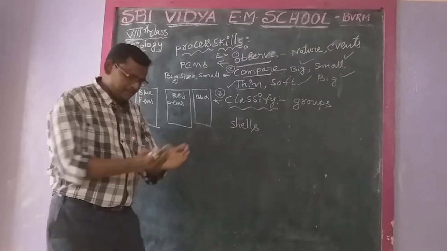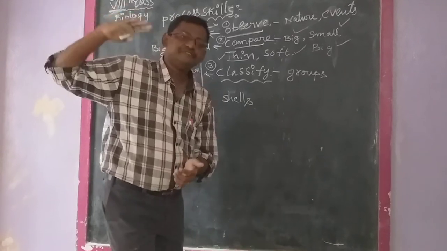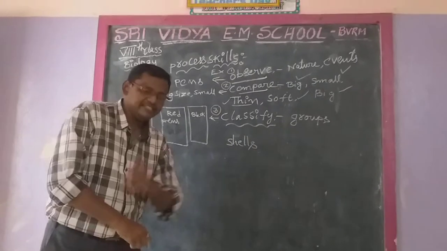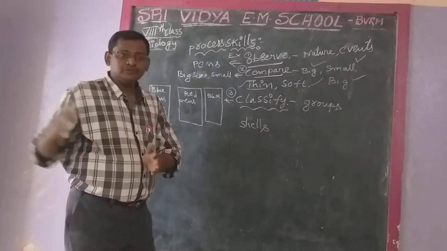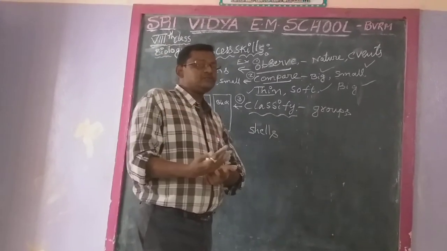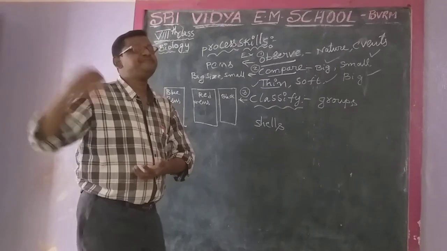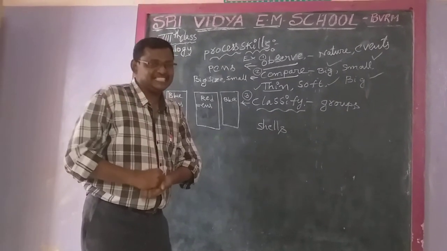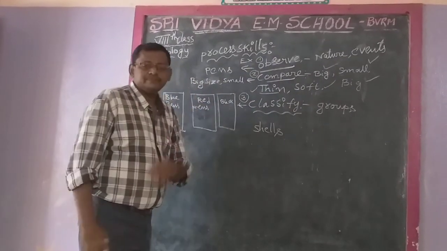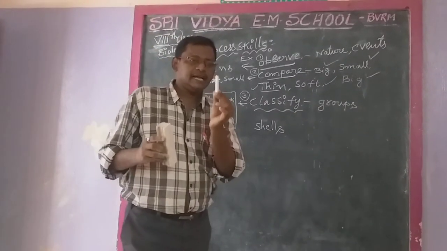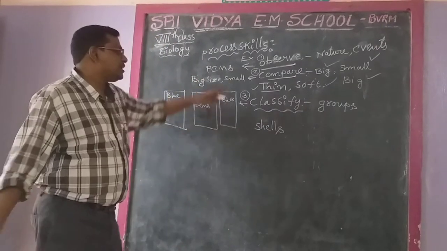For example, all human beings are born very small. As the years pass, a person grows up to 50 or 60 years old. This is a comparison: 0–5 years is called infants, 5–10 years is called children, 10–20 years is called youth, 25–45 years is called middle age, and 55–70 years is called senior citizens. Every object has a comparison. For example, this chart compared to the duster — the chart size is very small while the duster size is larger. This is comparison.